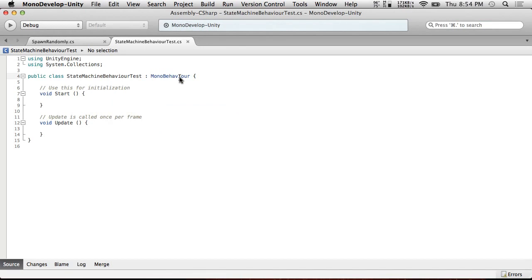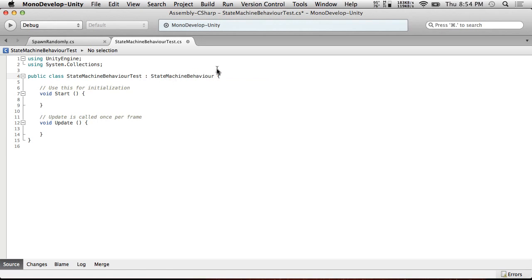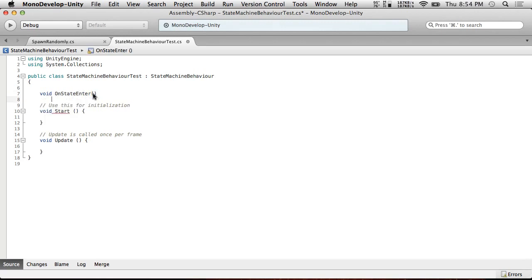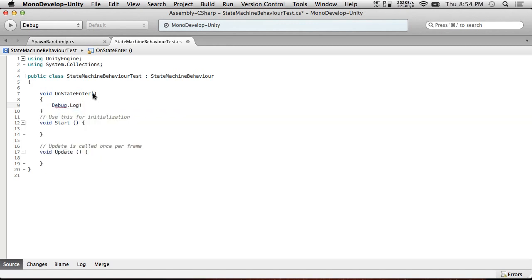And instead of inheriting from MonoBehaviour, let's try inheriting from StateMachineBehaviour. All right, cool. So this gives us callbacks, so we probably don't have to override them. It's probably just like the update stuff. As a matter of fact, let's just try one. We're going to try void OnStateEnter, and all we're going to do is a Debug.Log: we entered a state.